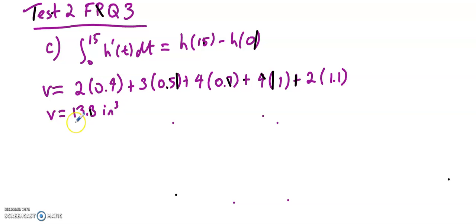All right, so that should be the change in the volume of the tank from 0 minutes to 15 minutes. It is important to note that you were never told that the tank was empty at time t equals 0, or what the initial height of the water was. So do not make the assumption that this is how much water is in the tank, because you don't know that. All I know is the volume changed by 13.3 cubic inches from time t equals 0 to time 15. Okay, so we don't know what the original volume was.